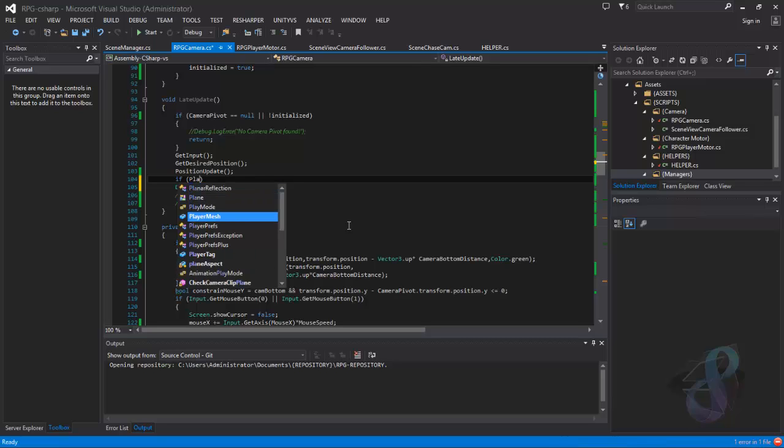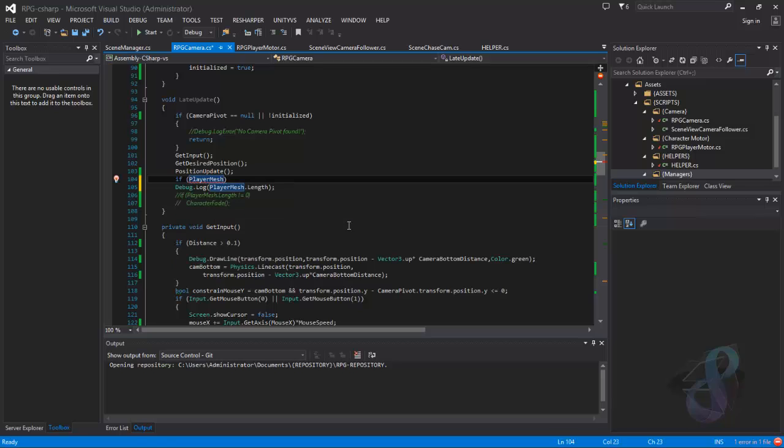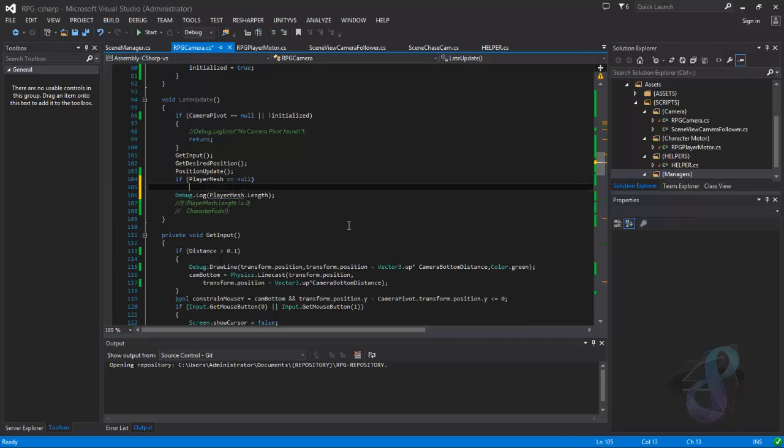Player mesh equals to null, and debug.log. Wow, that should be the case, at least.